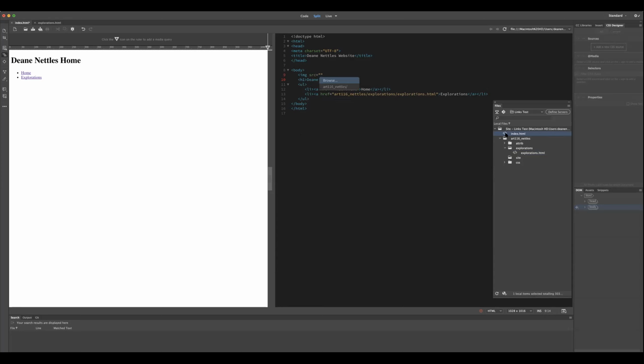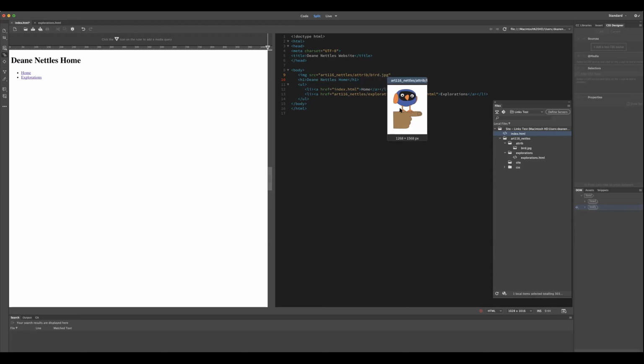So to do that, I need to go in the art116 folder, and then I need to go in the attribute folder, attrib, and pick up this image bird.jpg. So I'm going to type art116 underscore Nettles slash attrib slash bird.jpg.